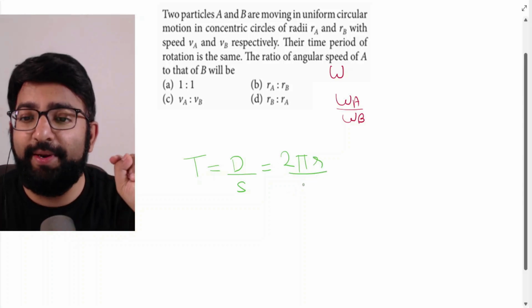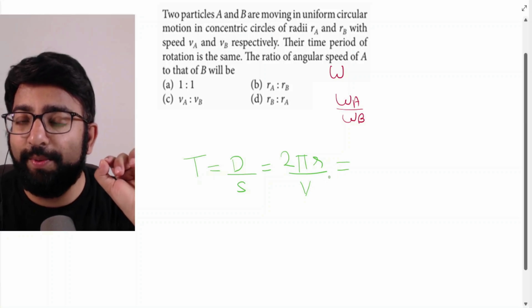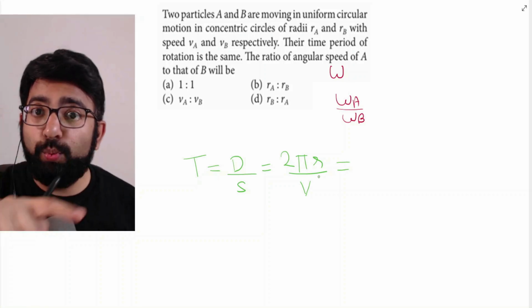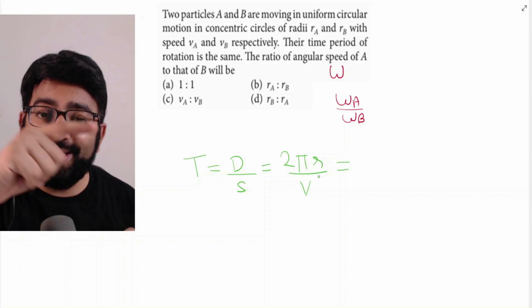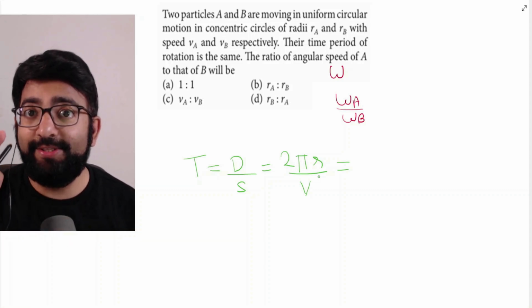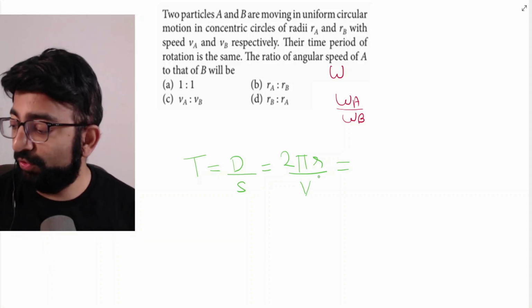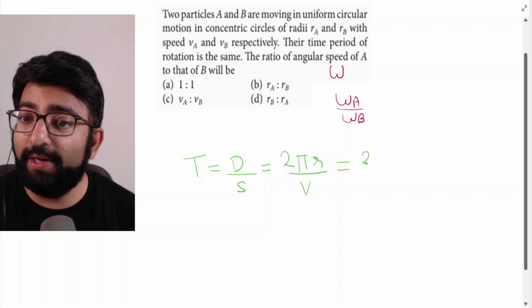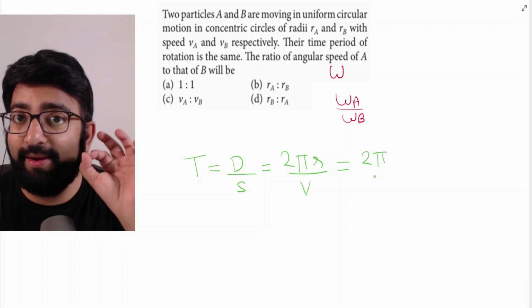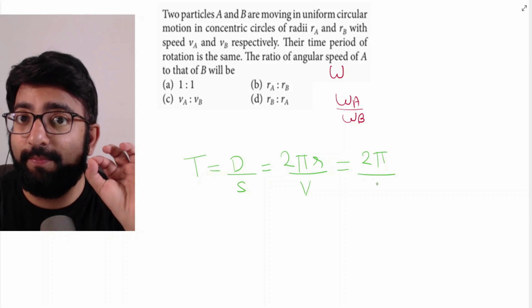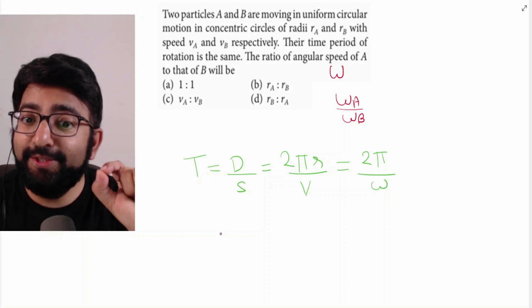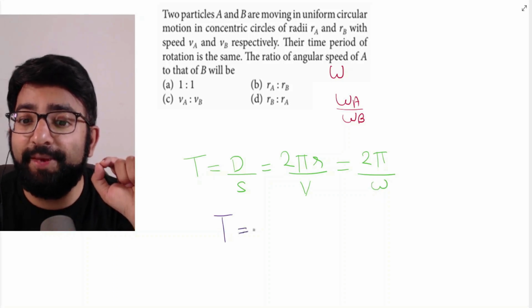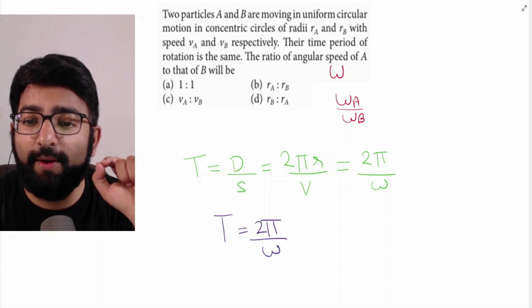So, we will write down distance is 2 pi r divided by the speed. Speed will be linear speed in this case, which can also be written as follows. If an object completes one full circle, what is the total angle which the object travels? It is 360 degrees, which is 2 pi radians. So, in the numerator, we will write 2 pi, that's the angle in radians, and we will divide that by the angular speed omega. Hence, we know that the formula for time period is equal to 2 pi divided by omega.